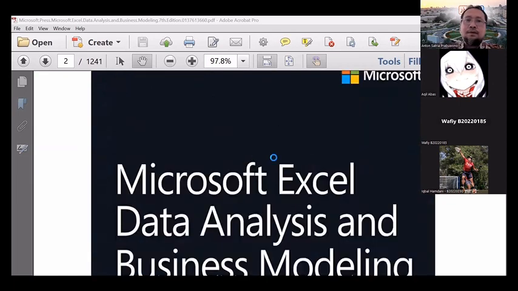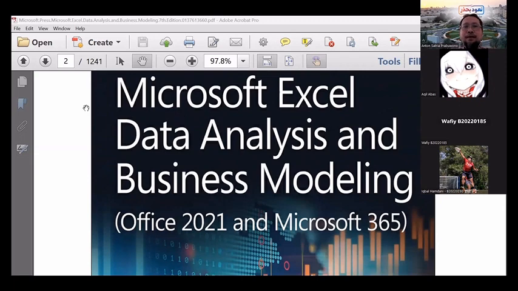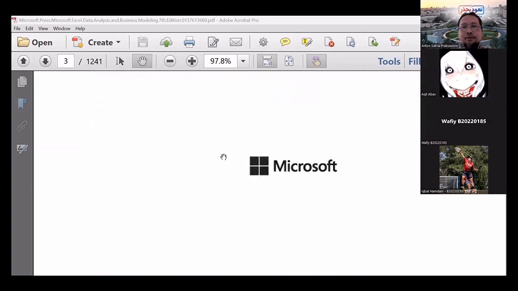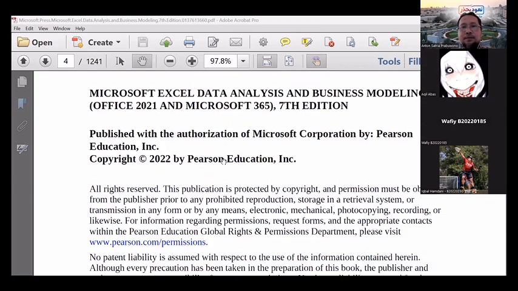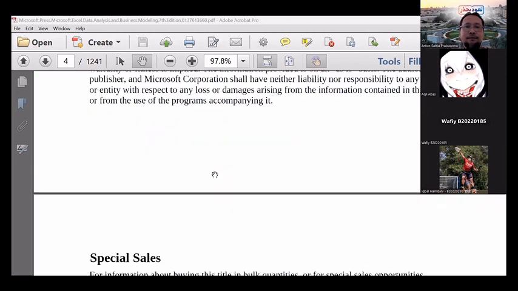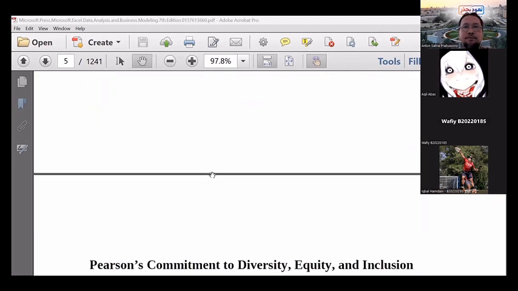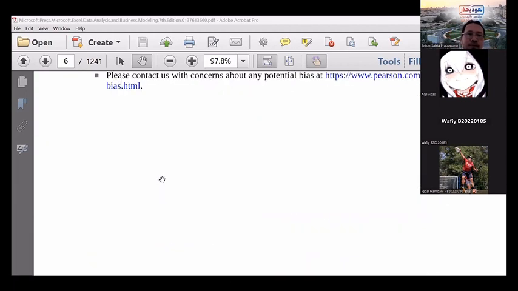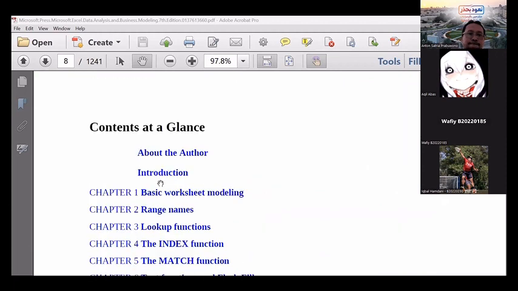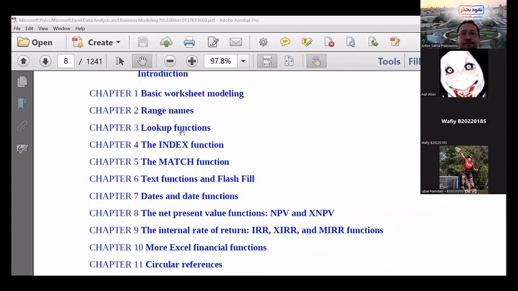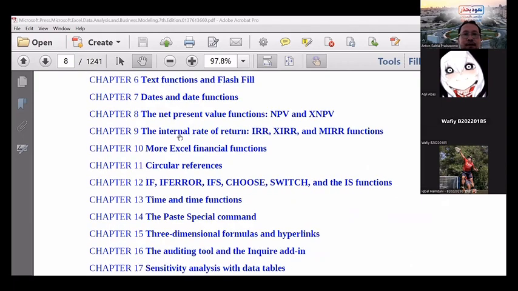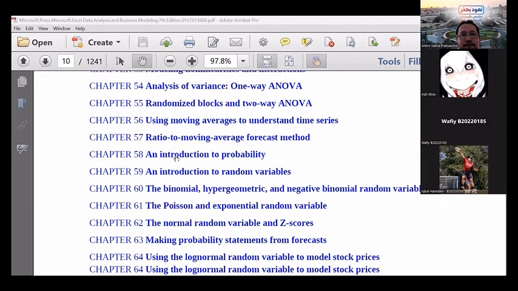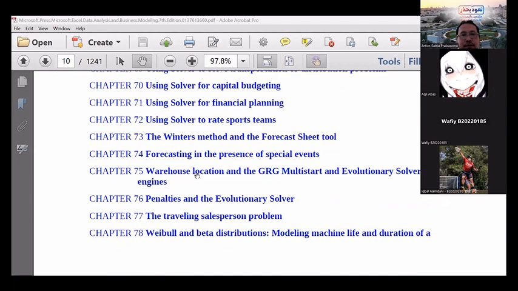You can use this book; it is advanced because you can find all the details in it: how to perform the calculation, the data analytics. The book has more than 1,000 pages. So just see the content here, which part you want to perform. Just click which one you want to perform.